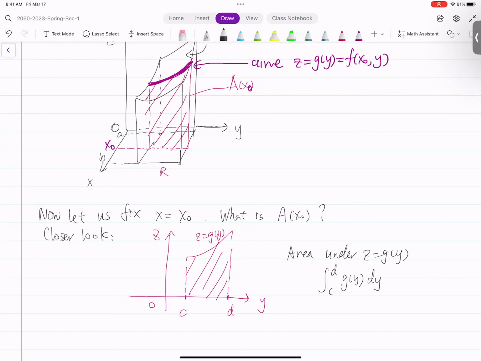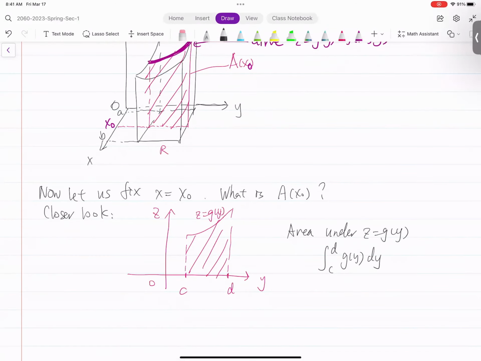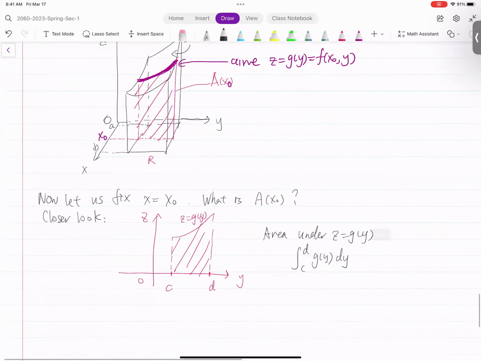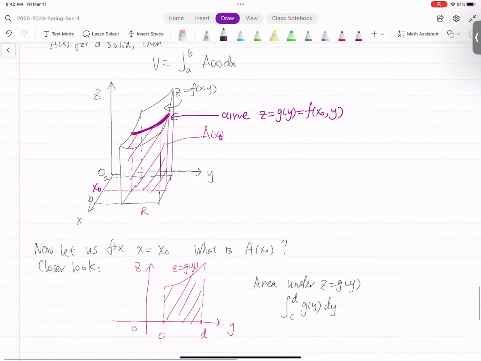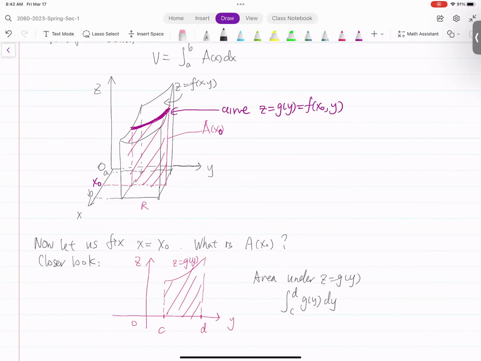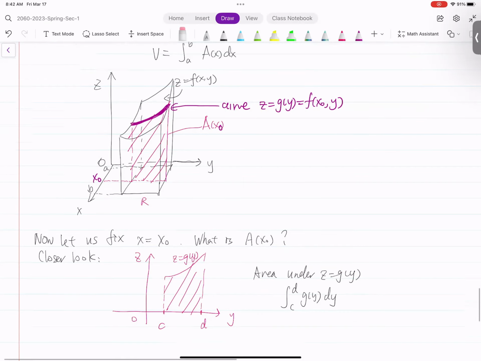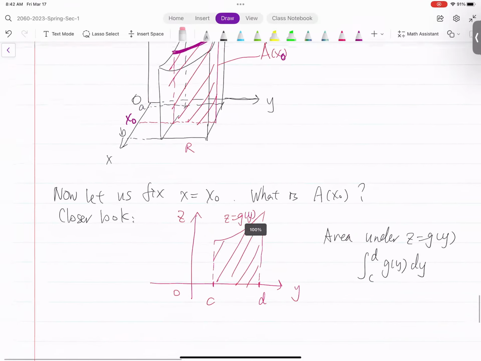So we can put things together. Let me also show it. Just recall, the volume is the integral with respect to x of A of x, cap A of x. But now cap A is this thing, so you can do this kind of substitution. Please keep that in mind.